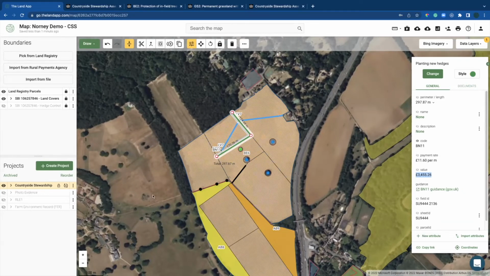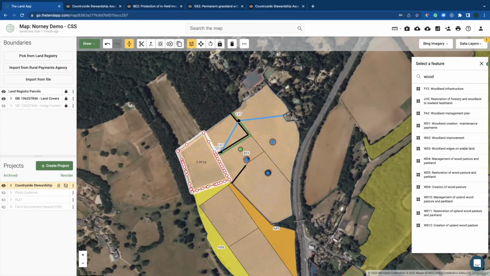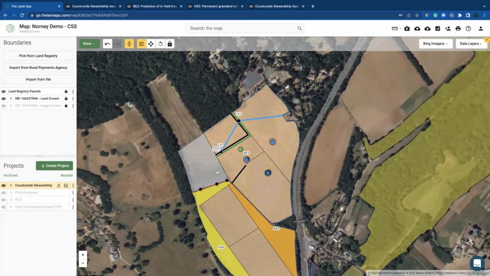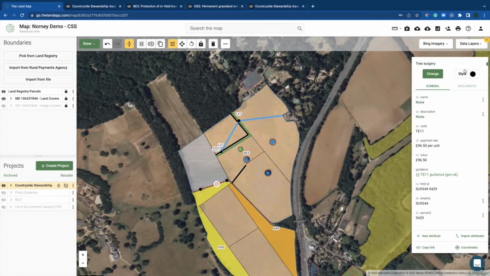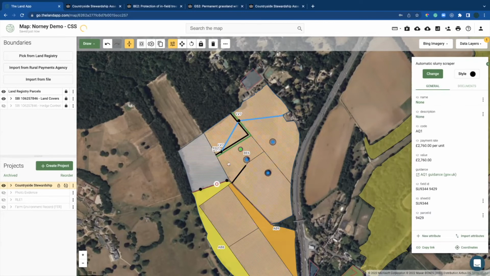Just some new options. Again, I think this year we've had some good upland wood pasture. So DEFRA released the management of upland wood pasture, the restoration of upland wood pasture, and the creation of upland wood pasture. So those three are the main options. And I think there's a couple of capital items, such as slurry. I think there's some new slurry options. The slurry scraper is a new one. So we're going to have a full update being released tomorrow, I think. Oh no, what's tomorrow? Saturday, Monday, where we will explain all the options.